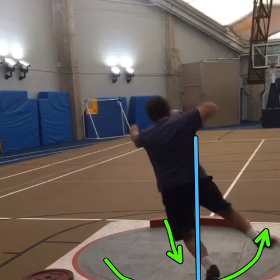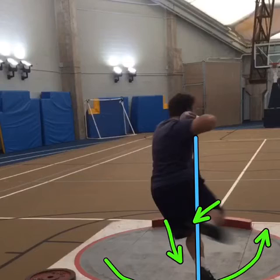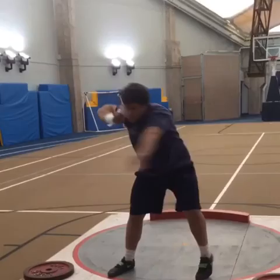But you can actually see here that left knee sort of caves in a little bit, caves out and opens up and rotates. And even there, you're still on that left. So I prefer here that that left knee stays where it's at and that right side rotates around the left knee. But let's go back to the start here.